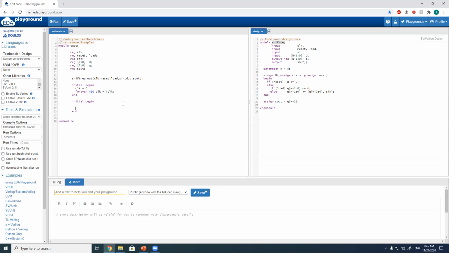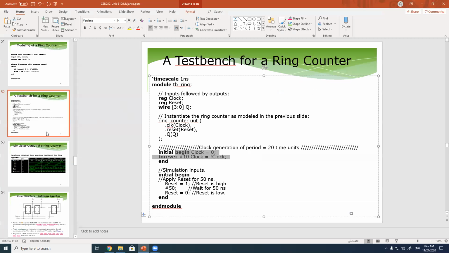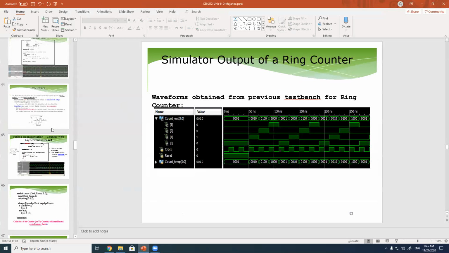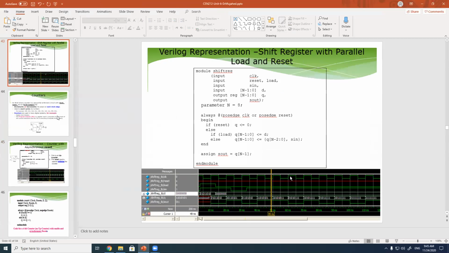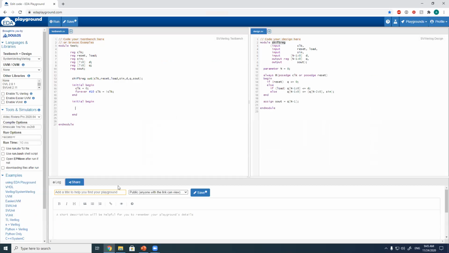Now for the actual code, let's go with what they had here. What's the value of D? It was 0101, which is 5A, right? So D is equal to 8-bit hex 5A.